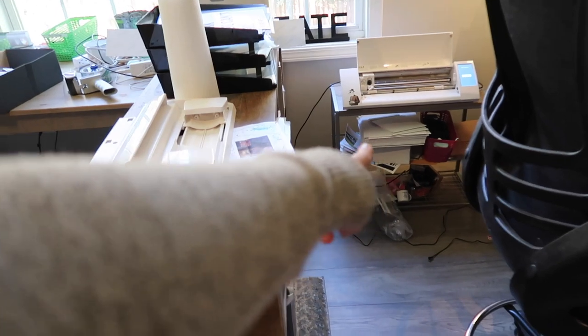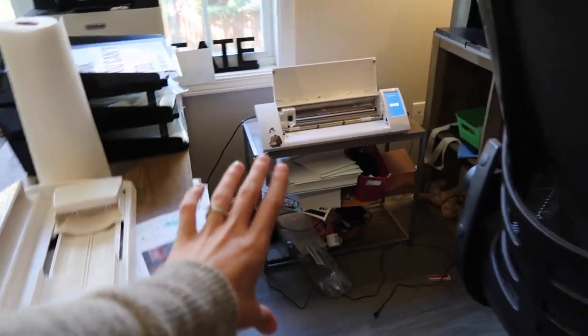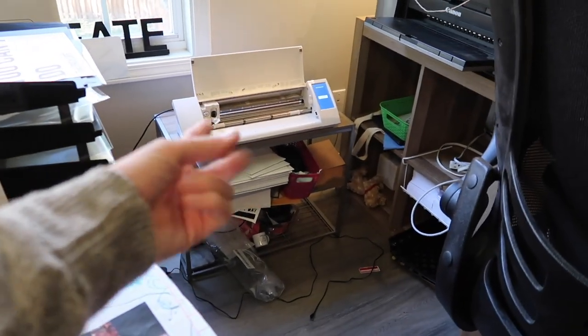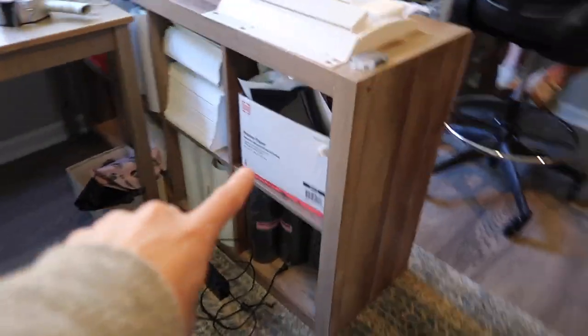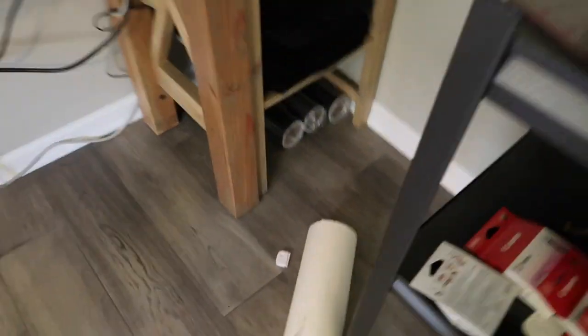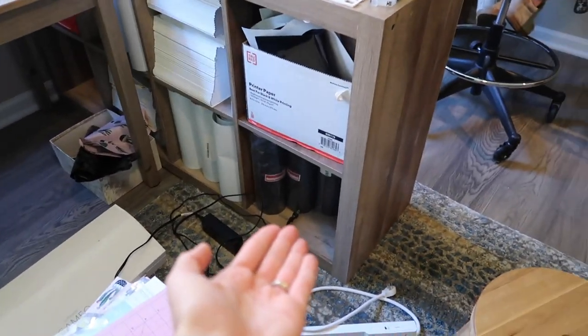I need to finish organizing down there. I think we are gonna leave that little rack, and Peter's gonna use that as his vinyl cutting station. Then I'll take all my stuff off and put it somehow up here, or maybe in these cubbies. I'm gonna put all of these vinyl rolls under here, because we don't need to access them every day — they're still accessible, but not as prime real estate as this.